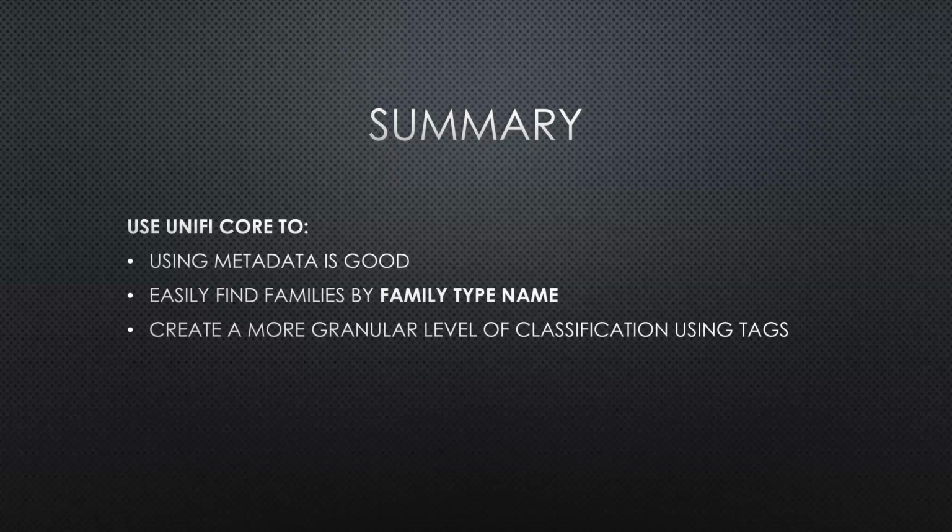Well, I hope that demo was useful for you, and I hope that some of my quote unquote progressive ideas have you thinking about how you might be able to use some of this metadata to your advantage. Here's a quick recap of what we went over. You can use Unify Core to easily find families by type name. So that means you can find content based on values like BTUs or even model numbers if your family types are set that way. And this has the potential to help your designers select equipment with all of the data that is contained within these families.